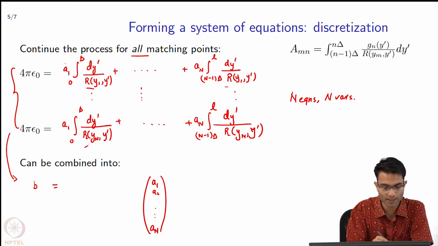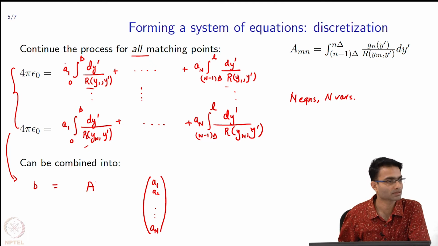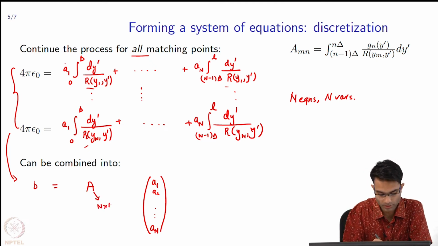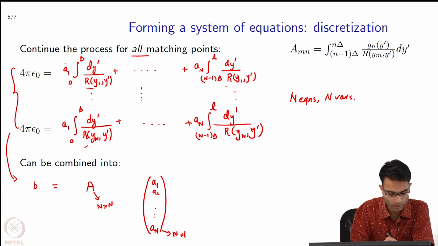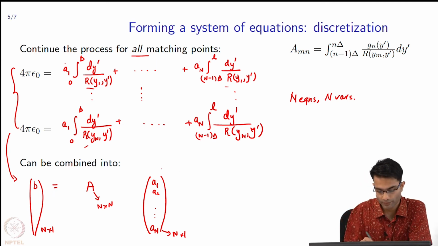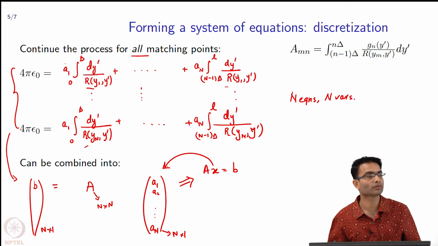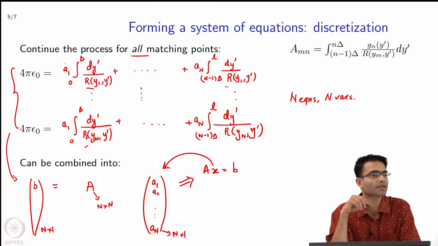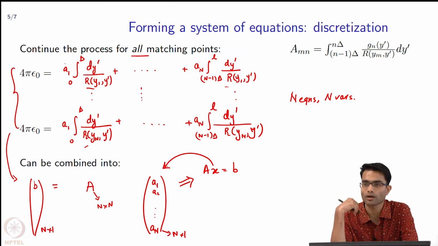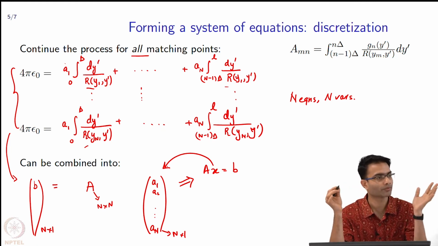So, similarly, when I go to the next row, this is yet another, the mth row. So, all of that can be combined into one matrix, and the size of this matrix is n cross n. This is n cross 1, and this B over here is also n cross 1, right. So, I have rewritten this into, we can say, A x is equal to B, where x is the unknown vector. Okay. So, this is going to be the objective of the approach that we will follow for all integral equations. Somehow get it into A x is equal to B, where A and B are known, solve for x.